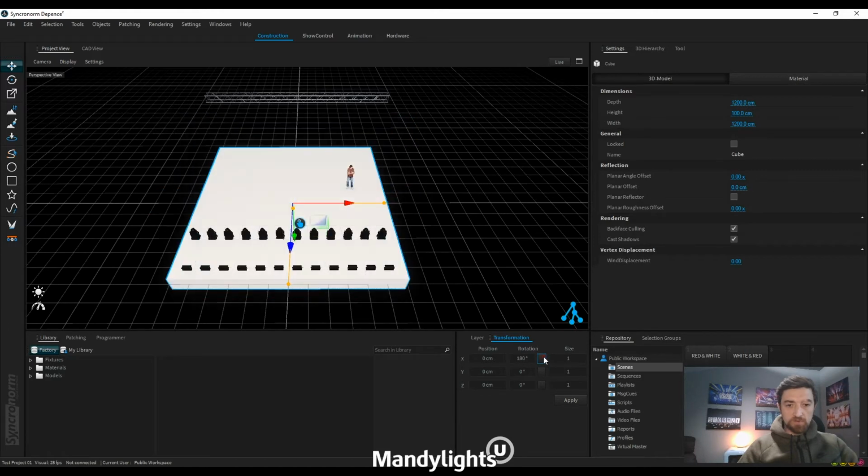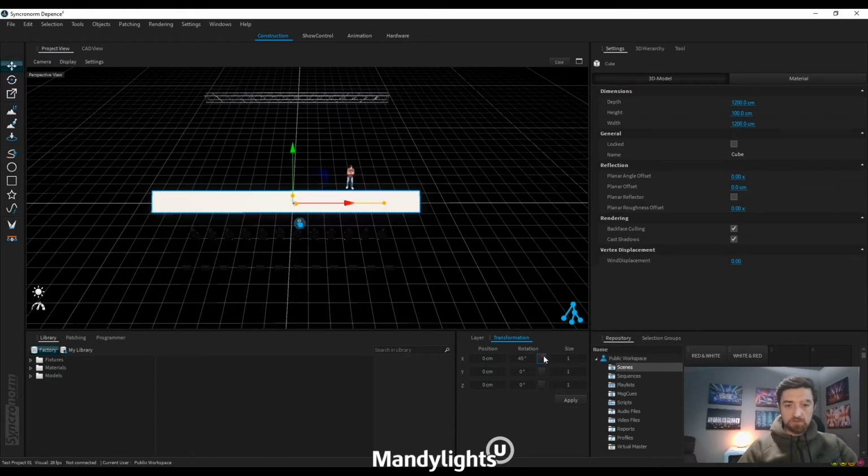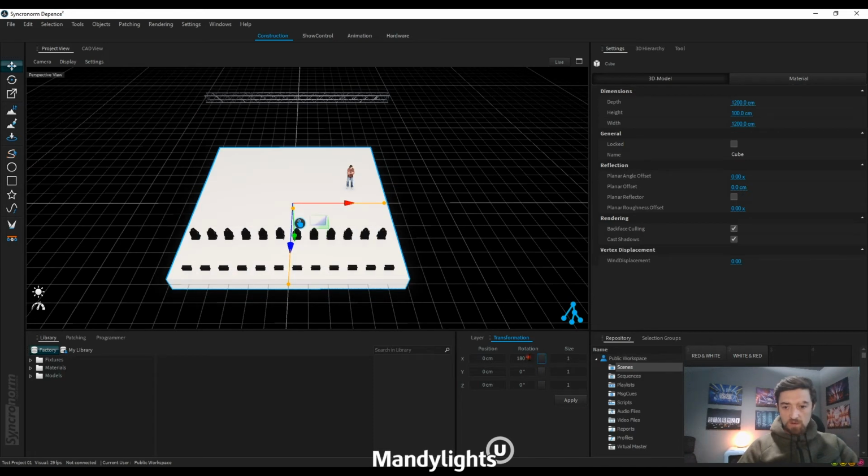Sorry, 45-degree increments, not 90-degree increments. My mistake. So we'll click that back to 0. As you can see, you can also type in if you want to really fine-tune those rotations for skew with pieces of set or truss or anything like that.